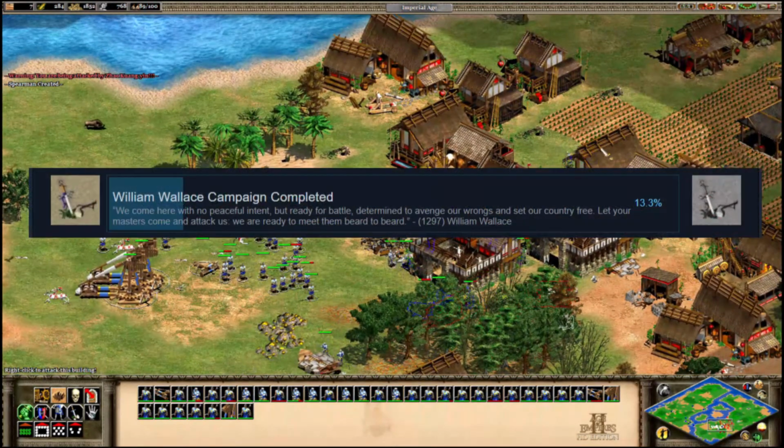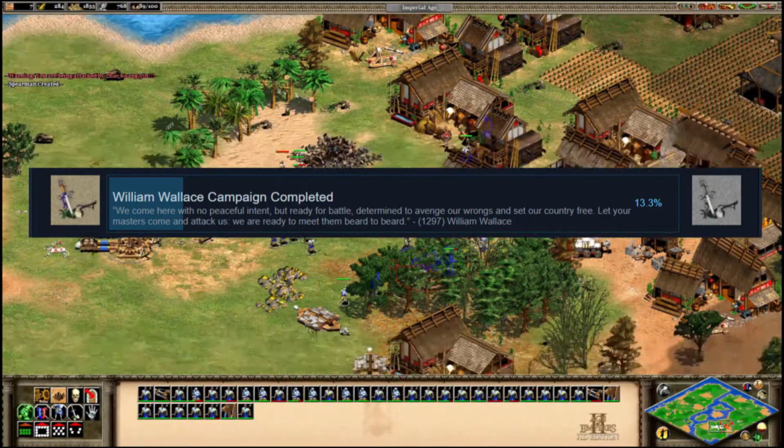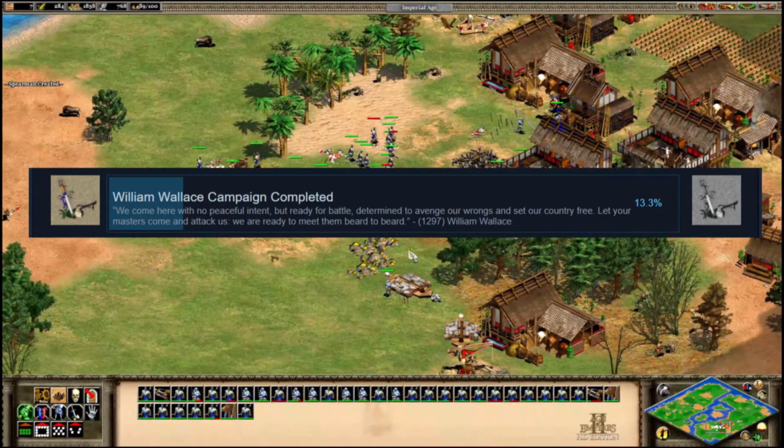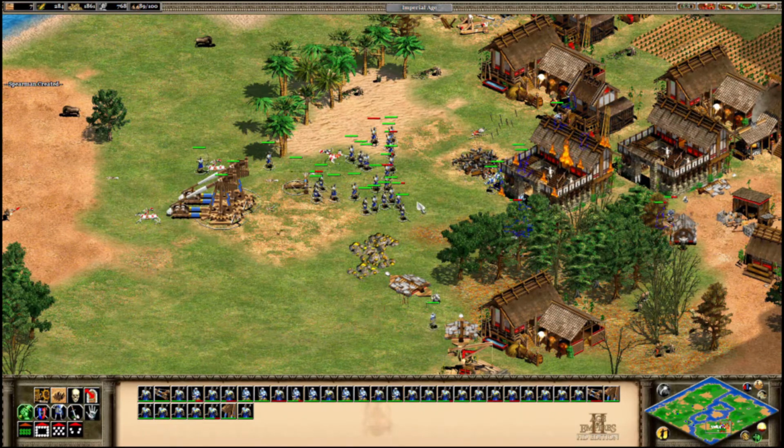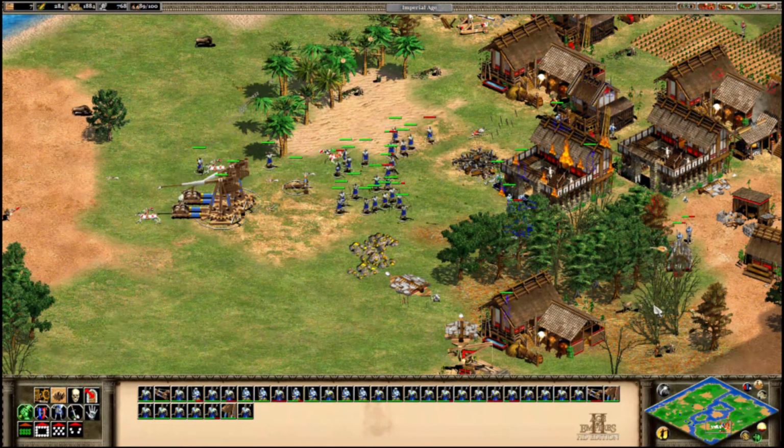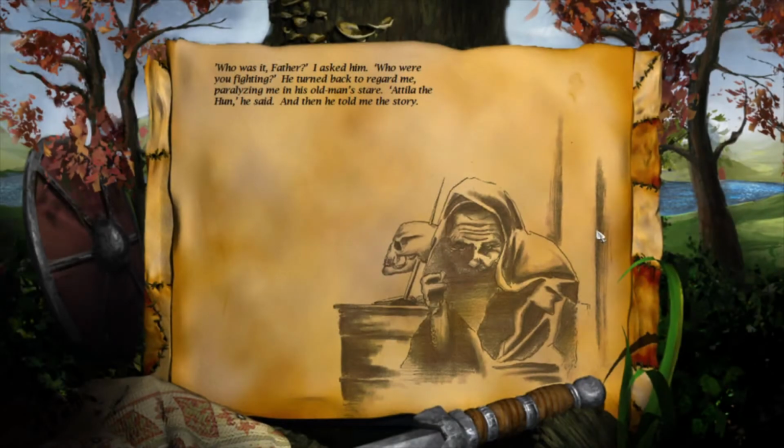Steam charts show that only 13% of the game's player base has completed the first tutorial campaign based on William Wallace. However, the huge amount of love the campaigns receive and the fact that they are still releasing them to this day indicates that they are really quite well done. As I mentioned earlier, campaign levels start off with someone speaking of the events about to unfold as if it were in the recent past.